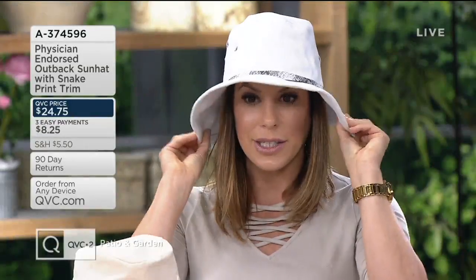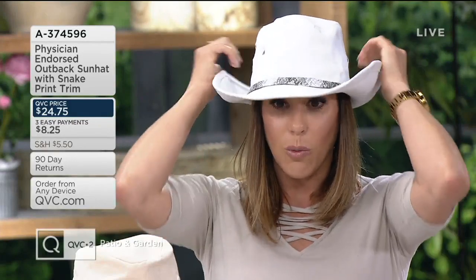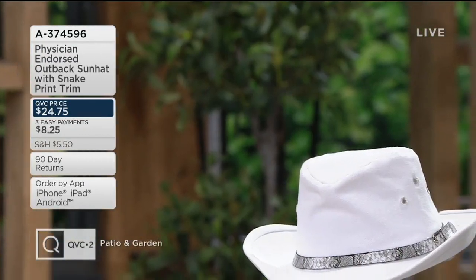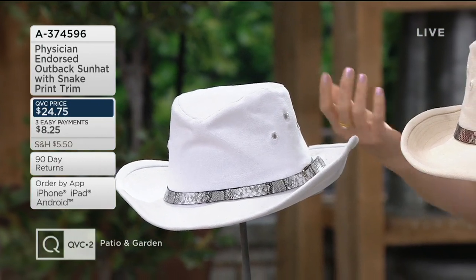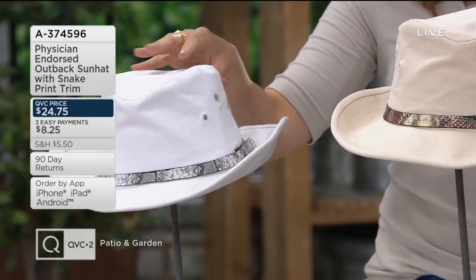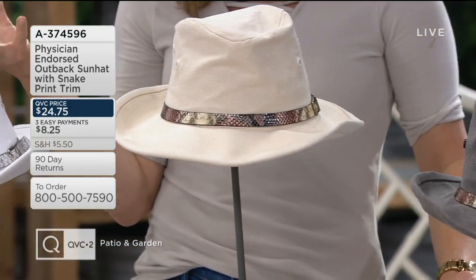You have some versatility with this one. As you can see, you can bring the brim down or you can do a little bit more of a cowboy style and lift it up. All right, comes from Physician Endorsed. Of course, that is a brand that was created by the daughter of a dermatologist because she knew the importance of protecting her face, her neck, her décolleté, but she also didn't want to give up the fashion element here.